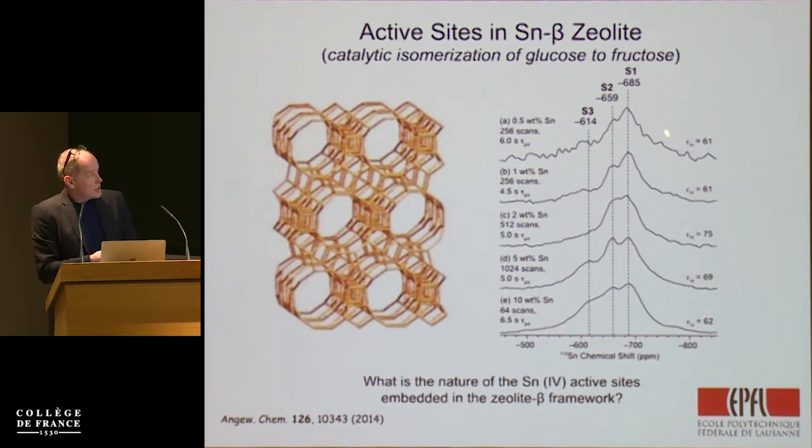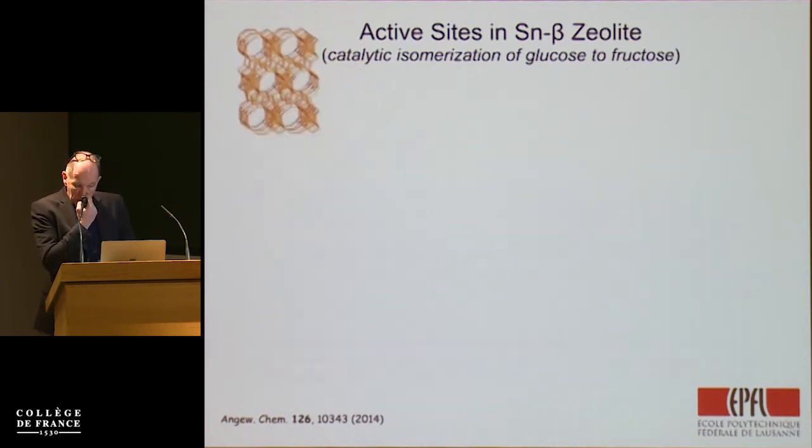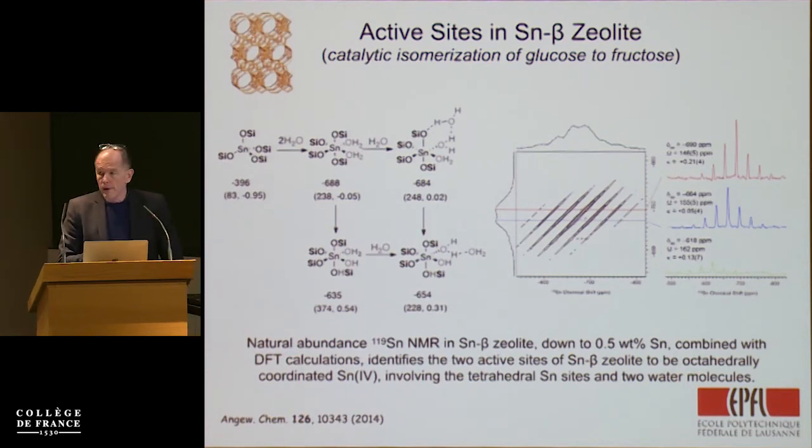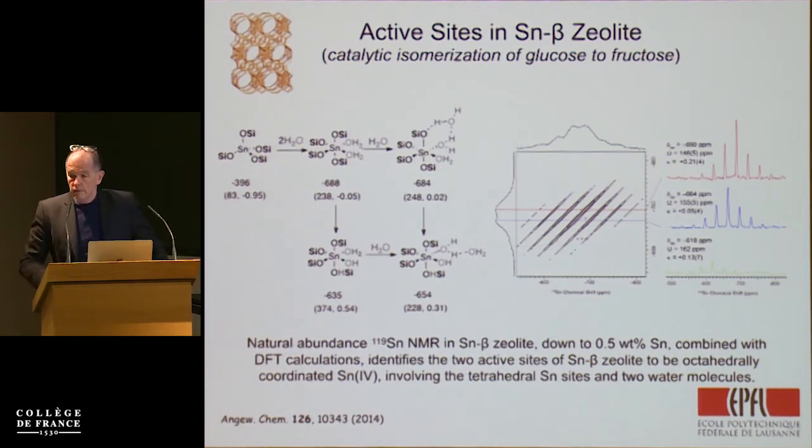And of course, what we can now do is look as a function of composition. We can see which of these tin sites changes. We can relate that to function. So we know which of the tin sites is now functional. Okay, so that's the first thing. And once we know that, we can again create structural models for the active site. Okay, we know something about the chemistry, and there's a question about open and closed active sites in tin beta. In that case, open and closed active sites, we create models, we calculate by DFT the chemical shift or the anisotropic parameters, and we can then actually assign a full structure to the active sites in tin beta.